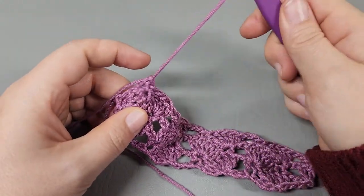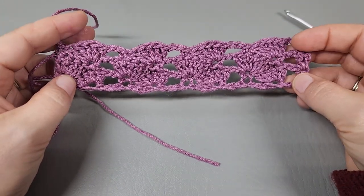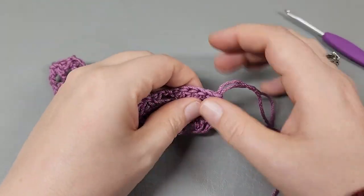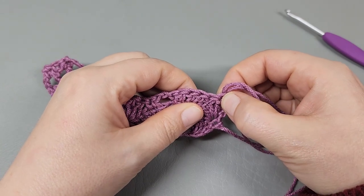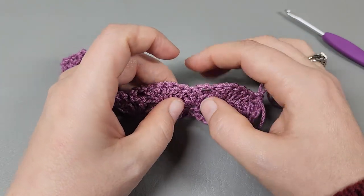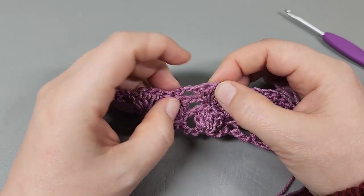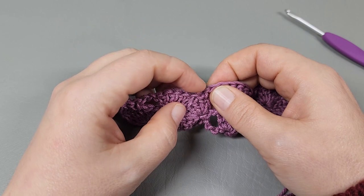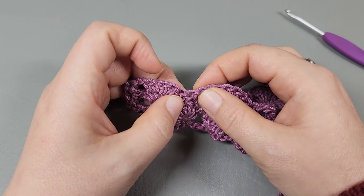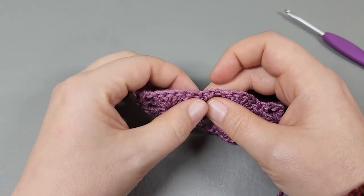I am just gonna have you guys rewind the video to rewatch row two. Basically, for row two, you would chain one, turn your work. Row two starts with four double crochet into that first single. Then you skip your three, single crochet into the fourth, chain two, five double into the single crochet. Skip three, single into the next, chain two, five double into the single. Skip three, single crochet into the next, chain two, five double into the single crochet. Work that all across.